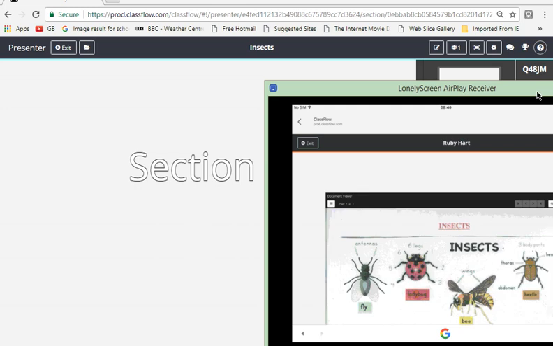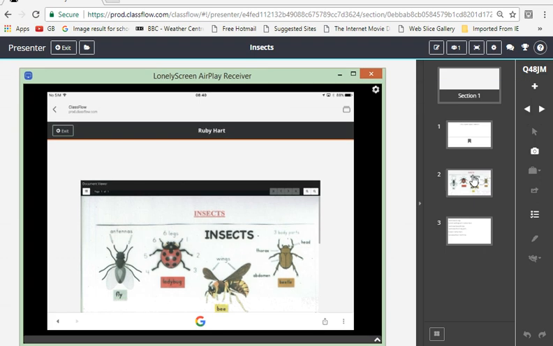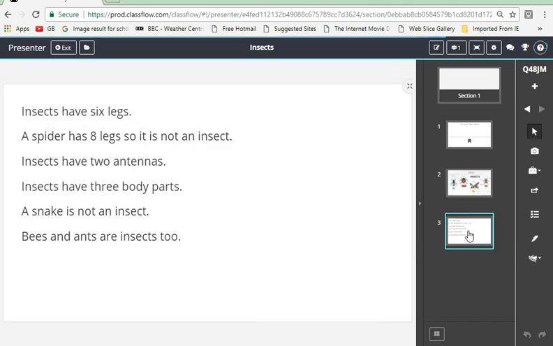And what she sees is the first page of the lesson. I'll go back across here. And you can then go down to this page here. This is what you see. And hopefully that's what they see.